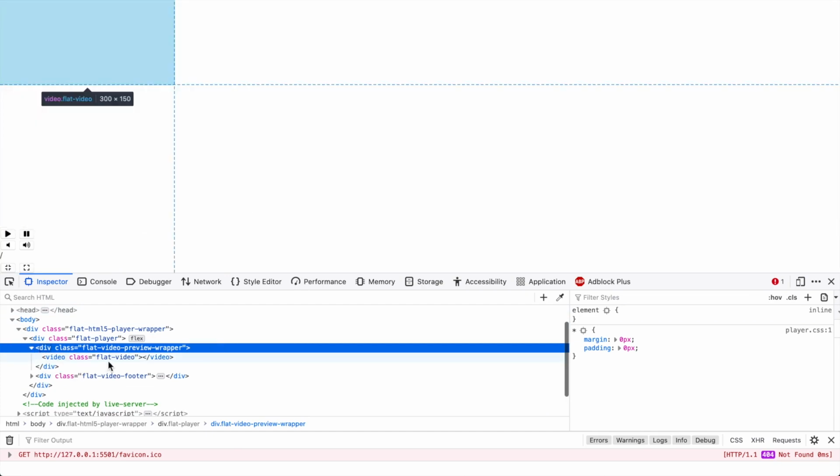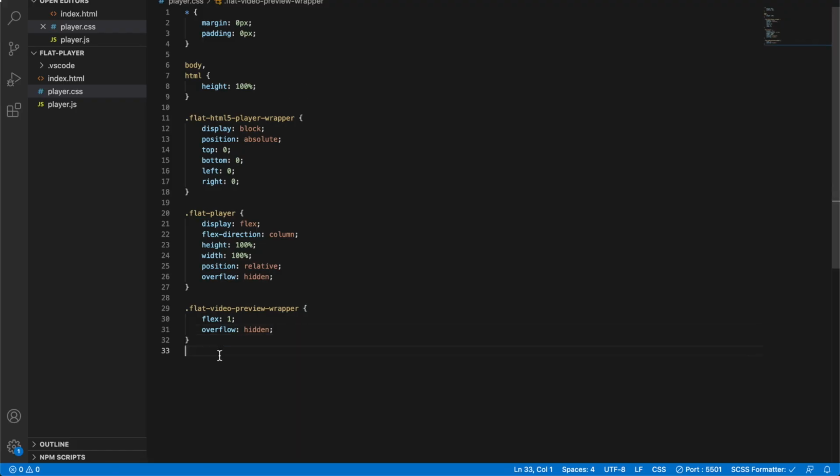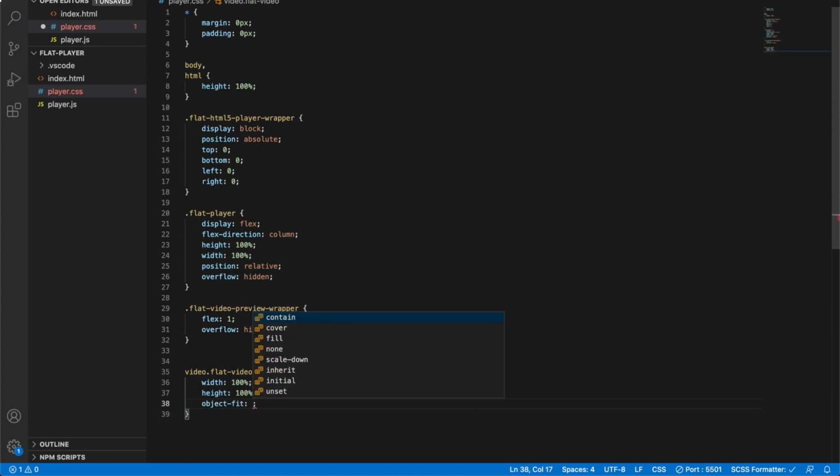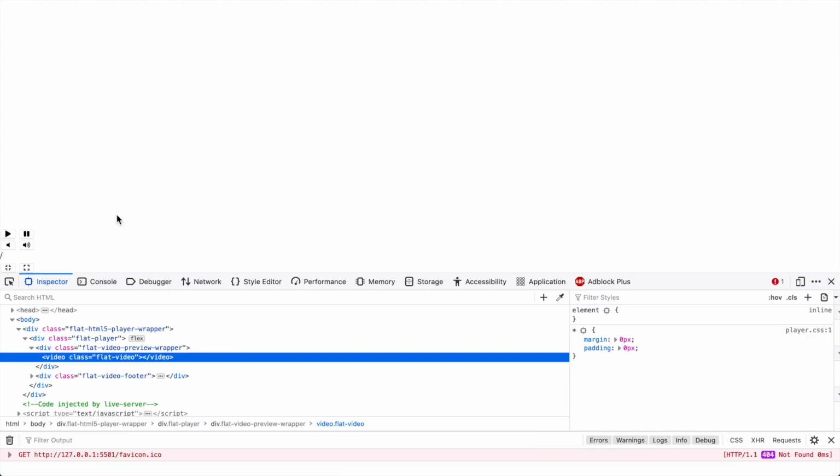The next thing is the video itself. Video should be full width and full height, and let's say object fit is going to make sure there are no areas left in the video.